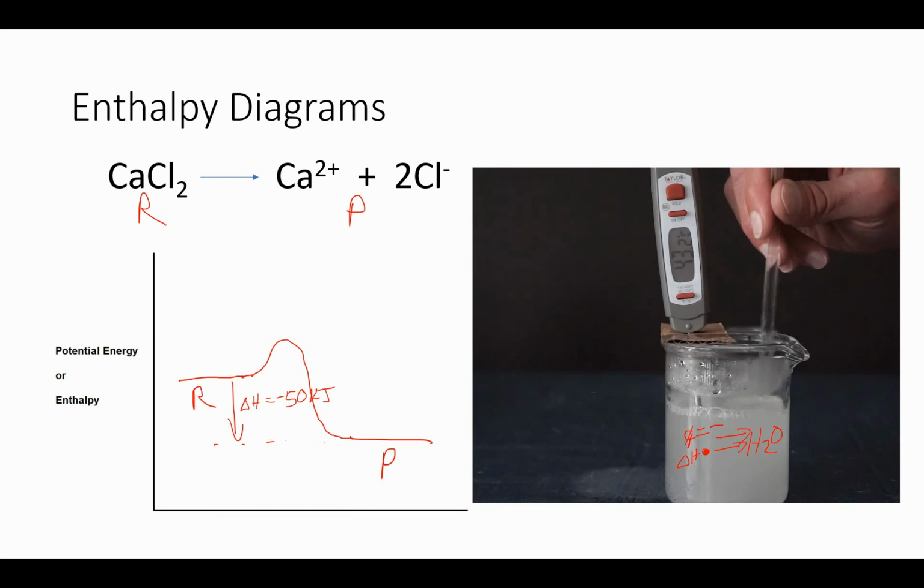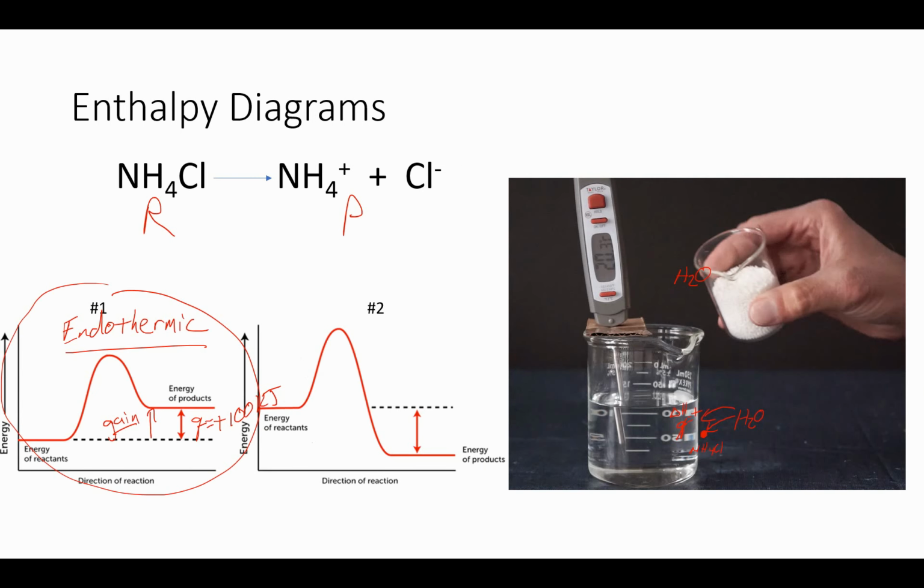All right, so that's an introduction to energy diagrams or enthalpy diagrams or potential energy diagrams, right? All of that stuff is the same. And you can represent how much heat is being gained or lost using these diagrams. And the key thing to remember there is that endothermic reactions always have a higher energy in the products than the reactants, and exothermic reactions, because they give off energy, they're giving away energy, they're losing energy, always have products lower in energy than the reactants.